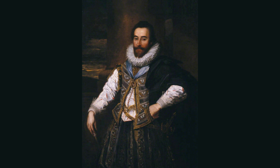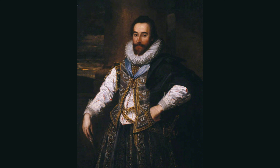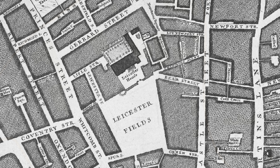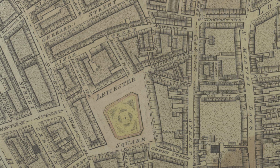The question I found most intriguing, which didn't seem to be answered either on the potted history of the pub on the sign just outside or any of the other sources that I saw online, is why is it called the Porcupine? It seems like quite a specific and unusual name, and it turns out that the porcupine is in fact a heraldic device, and it relates to Robert Sidney, the 2nd Earl of Leicester, who owned most of the surrounding land. He purchased some of the land in this area in 1630 and built Leicester House. The ground just in front of that became Leicester Fields because he was required to maintain an area of common land, and then eventually that subsequently turned into Leicester Square as we know it today.